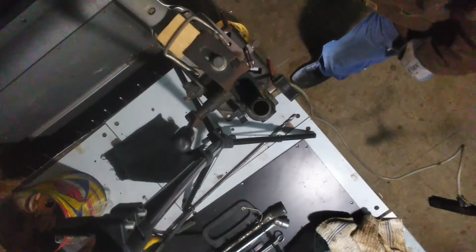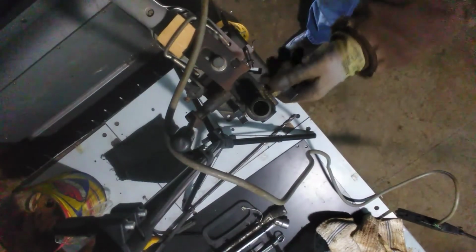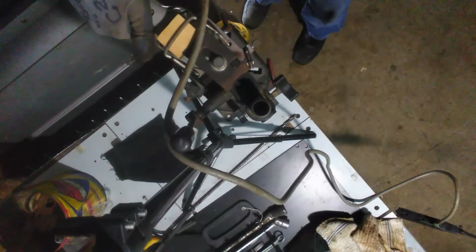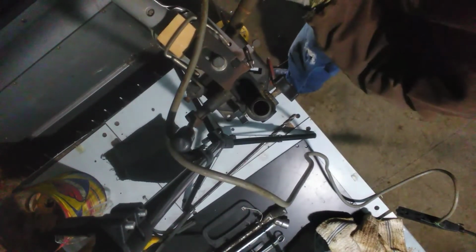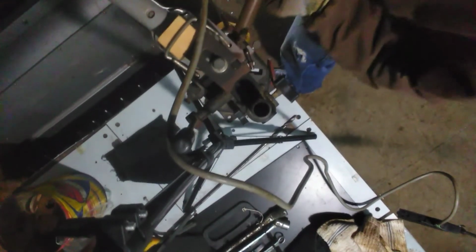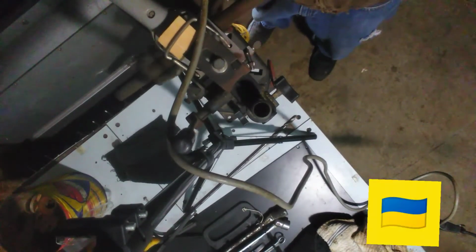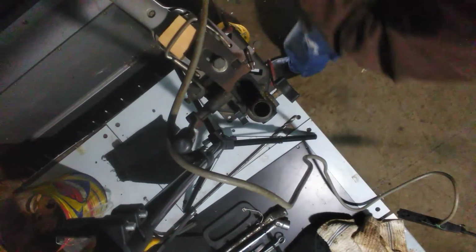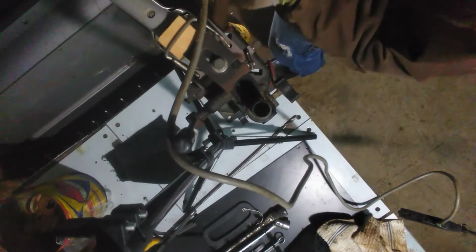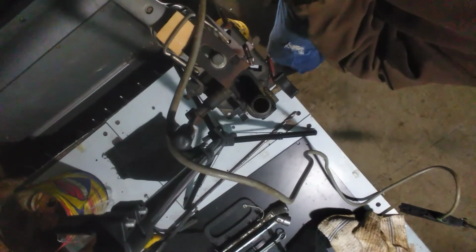Now we're over at the wire wheel. Sure, I can record. This thing up and out of the way. I gotta find a better system for this. But once I get my drill press back, my other one, we're gonna be in business. Here we go. This is the post wire brush.